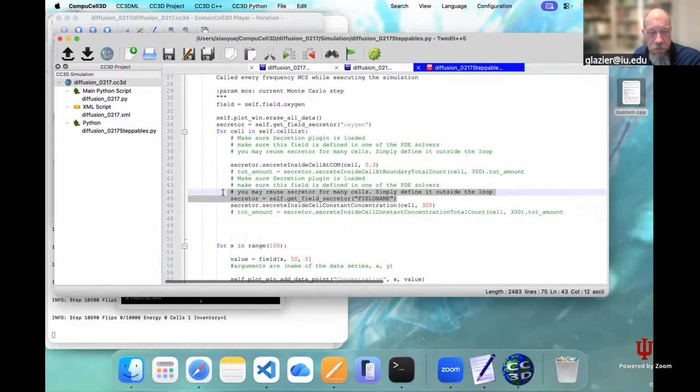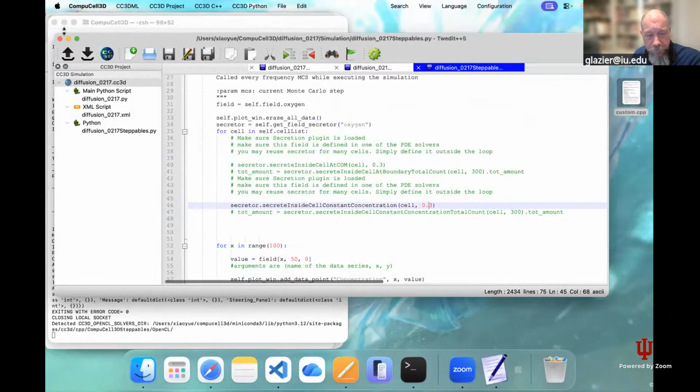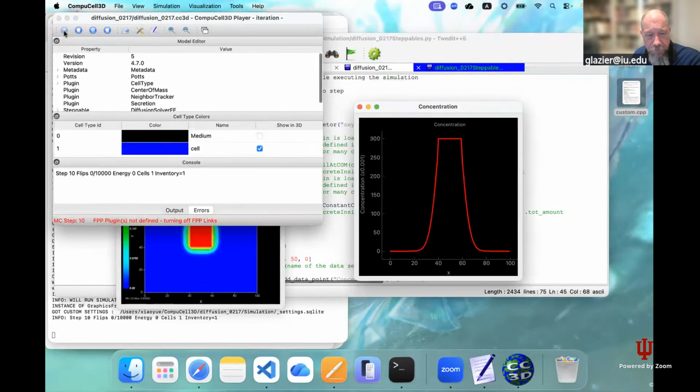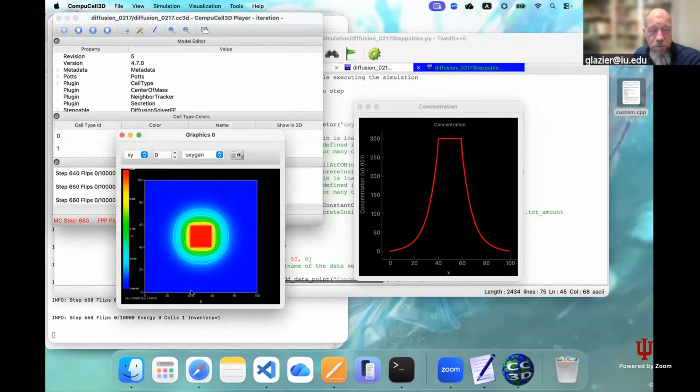So you don't need the secretor. You do need the other one. And again, make it 0.3 if that's what you were using. And so now the concentration is the same everywhere inside of the cell.